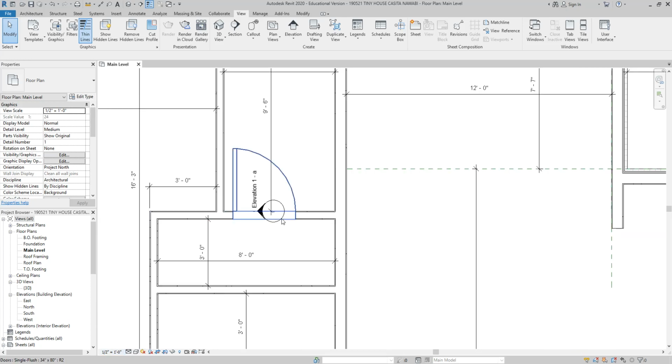My annotation head is actually staying the same size, so it still reads on the plan. So that means if right next to this plan on my sheet of paper, I have a 1/2 inch plan next to a 1/4 inch plan next to an 1/8 inch plan, all of those elevation heads are going to be the same size.